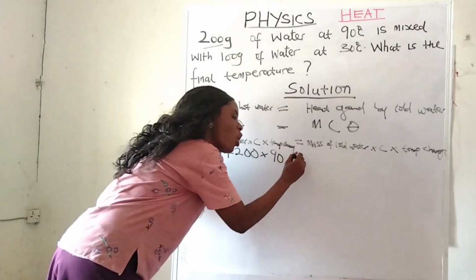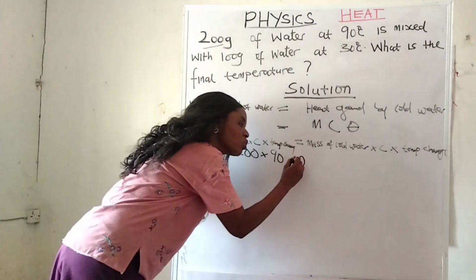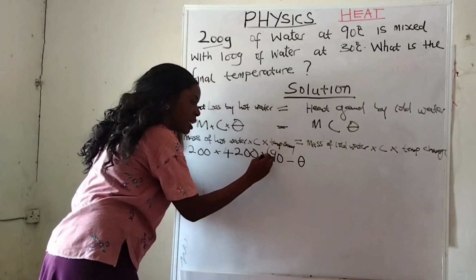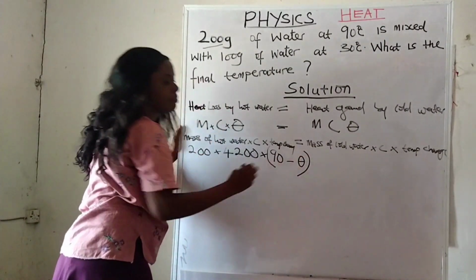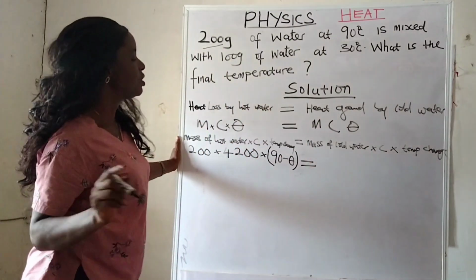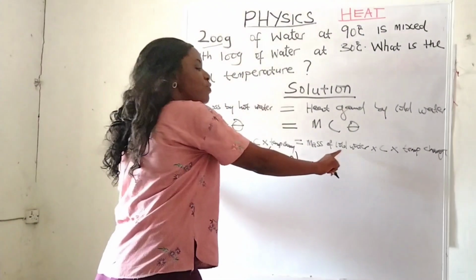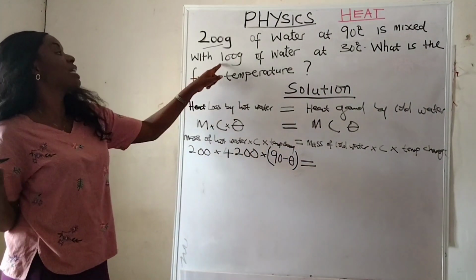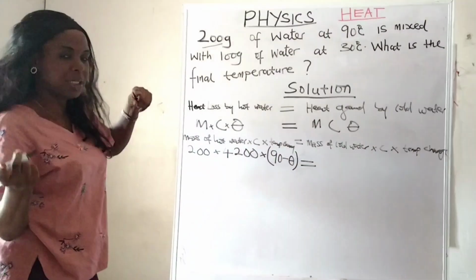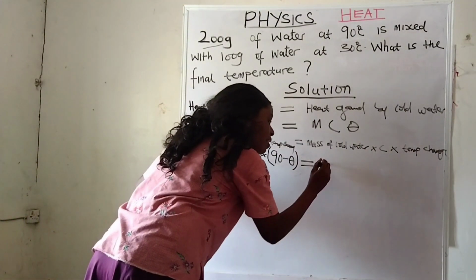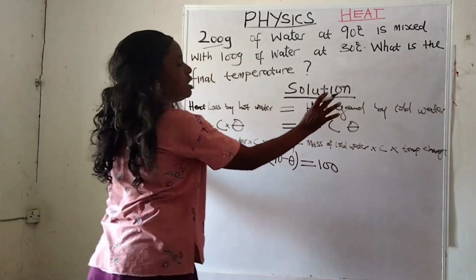Minus the temperature of the mixture. That is the one we did not know, so we put it to be theta, in bracket. Put our equals to here. Come to this side. We meet mass of cold water. What is the value of the mass of cold water given to us? 100 grams. We are not changing it to kilograms, so we use it like that. So I substitute 100 grams here for the mass of the cold water.